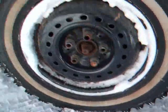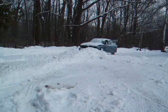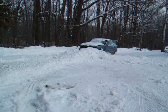So I've got pretty good tires on the front. They're not brand new or anything. That one is just a regular car tire, and this one is an old snow tire. And I've actually got a few studs in it. There's one there. There's one there. It's a real rotten old snow tire, but it works pretty good for what I'm doing with it, as long as it stays together and these cracks don't open up.